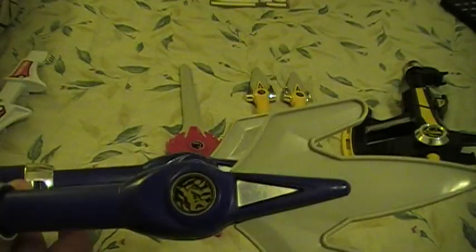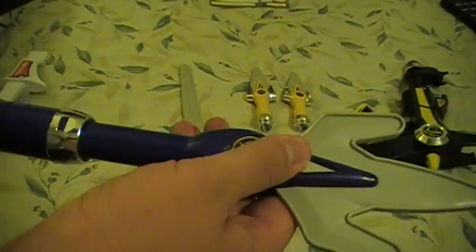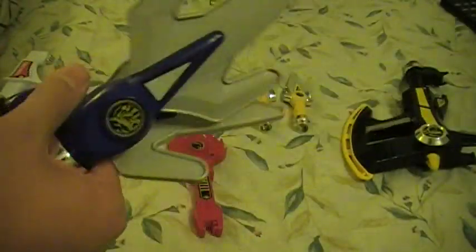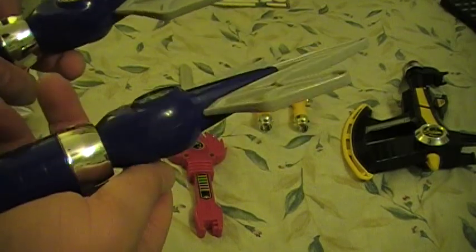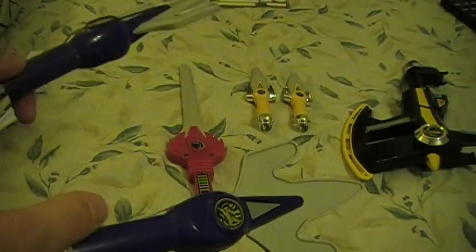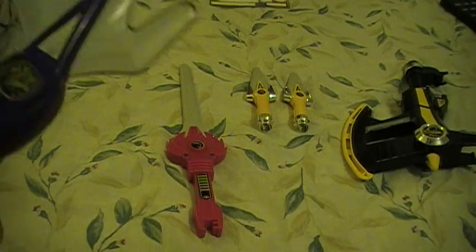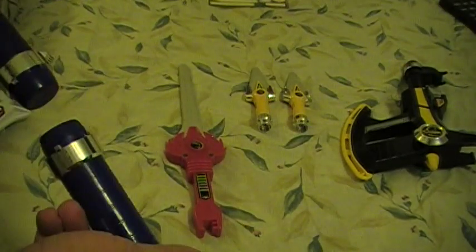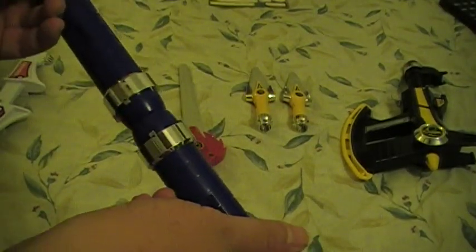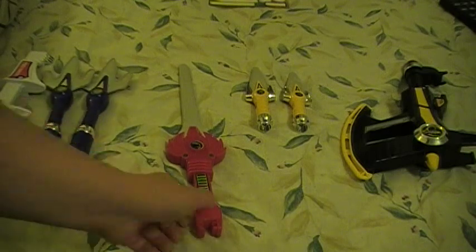These are the Blue Ranger's Power Lances. They can shrink down, or collapse, whatever you want to say, for combination, but I prefer them like this when they're separate. The Japanese version was made of hard plastic as opposed to rubber, and in the Japanese version you could combine these two at the base to form one double-ended trident. These do not do that, but that doesn't really bother me.